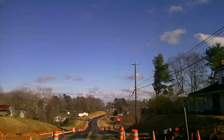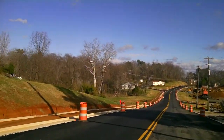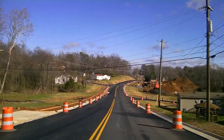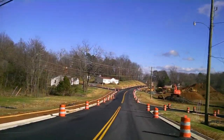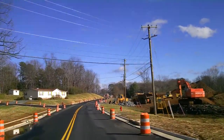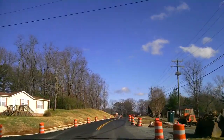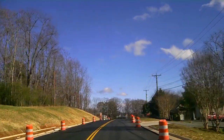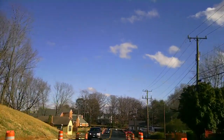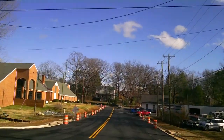Now we're crossing onto the new and improved Jarman's Gap Road. You can see it's wider. The molds and frames for the sidewalk are there on the left, and bike lanes will eventually, presumably, be marked on either side. A lot of my clients have brought their kids down here to watch all the big equipment — it's all sorts of fun. The speed limit on this road is 25, but you do have to work to stay under 35 and be very aware.